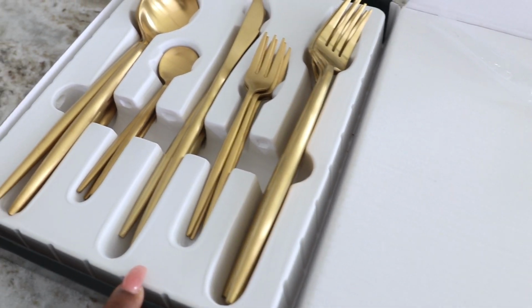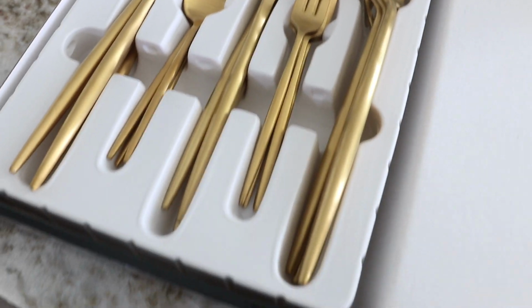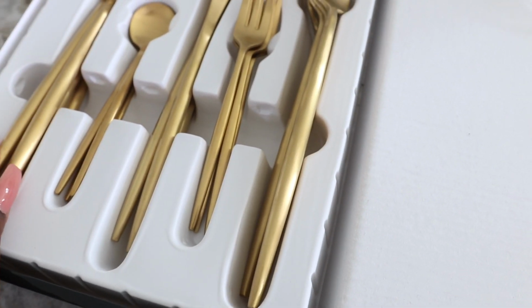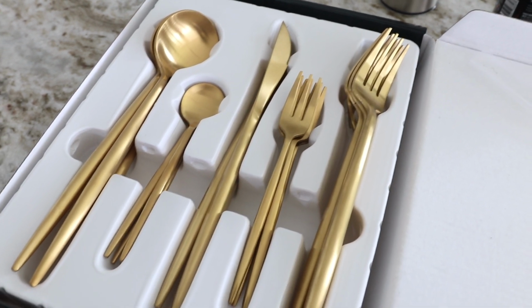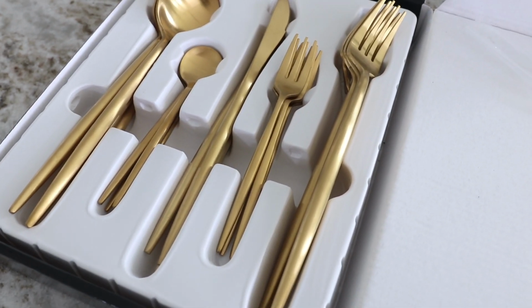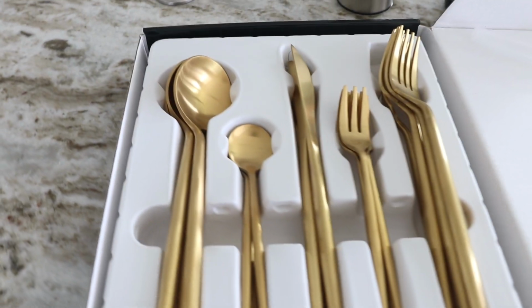They'll be a really great pairing with my black flatware that I have. So I'm really excited about that. I love the pointy ends on them and they're pretty heavy too. Looks like they're pretty decent. Only going to be using these on occasions, but the guy is done with my closet, so I'm going to share that with you guys so you can see what that looks like. And then tomorrow he's going to come for a second coat, and the floors are going to be getting done this week also. So the rug saga shall continue another day.